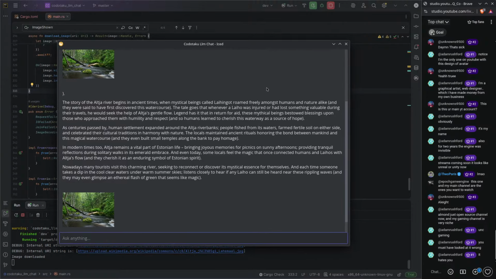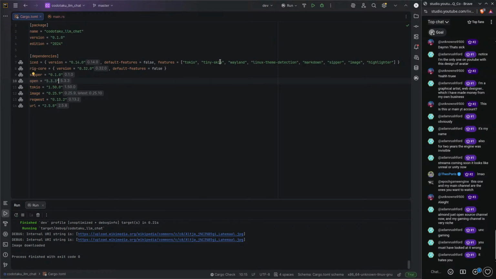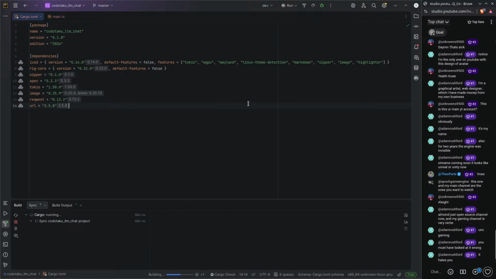Though for whichever reason, it's kind of slow. Could it be because we're not using WGPU? I think TinySkia only uses the CPU though. So let's switch to WGPU and see if that's the problem really quickly. Because when scrolling, the application really slows down, especially when we added the images.